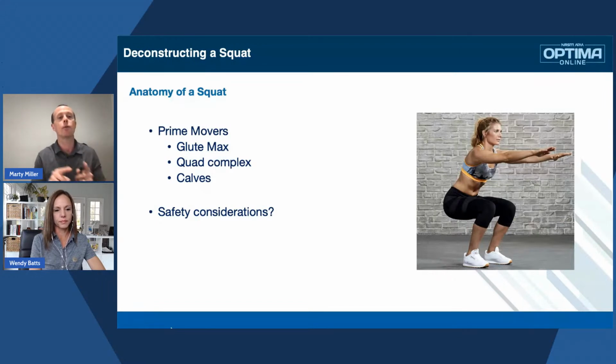But ironically, when we get into the compensations and you see somebody squat and you see faulty movement patterns, that is telling you that some of these other muscles are working too hard. That's why you see faulty movement patterns. Very good. Hopefully that helped answer some of those questions that were coming in.